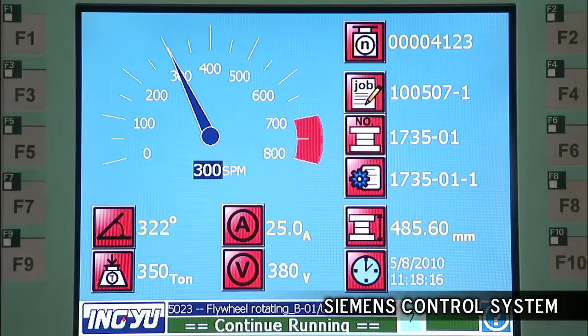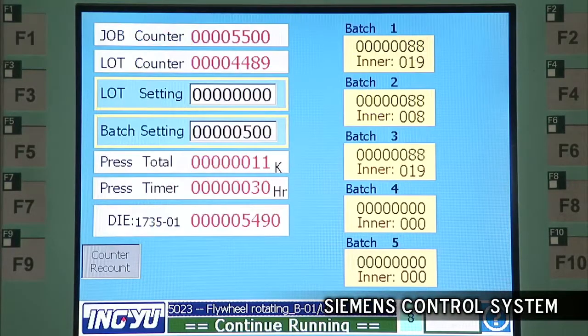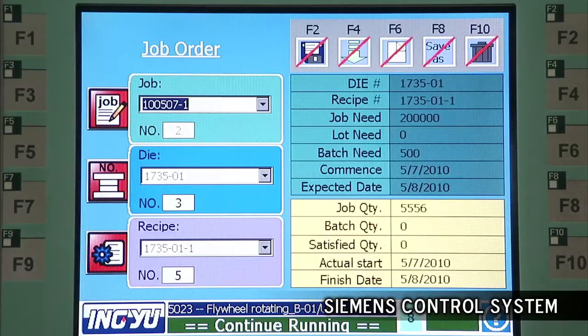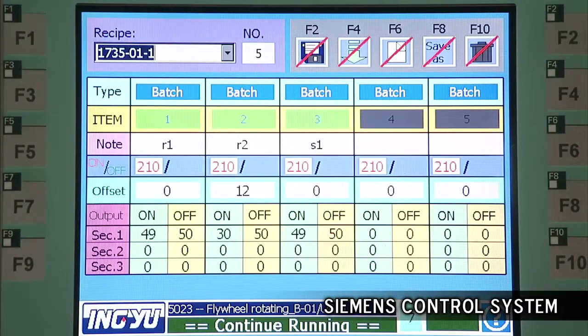Simple but powerful controls are the key to efficient high-speed press operation, and this HD-350 uses the very best Siemens control system, providing a wealth of control options and monitoring information for your operator.